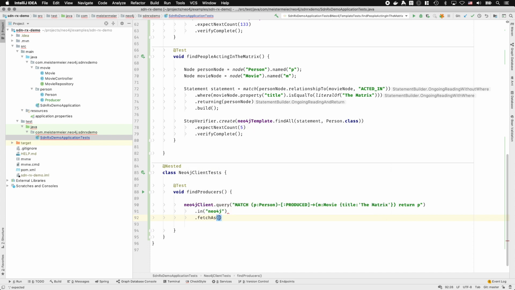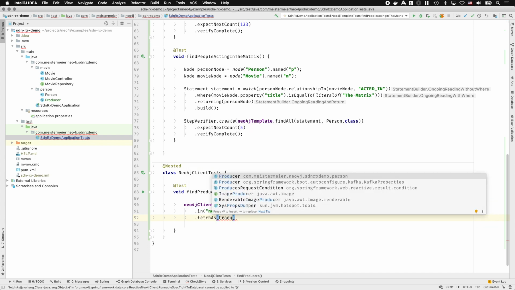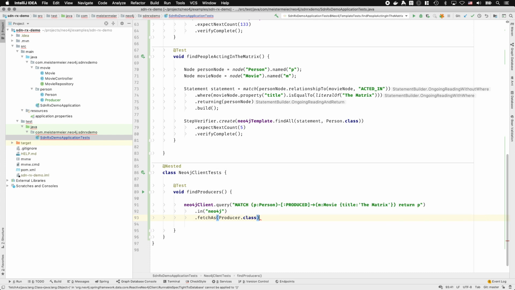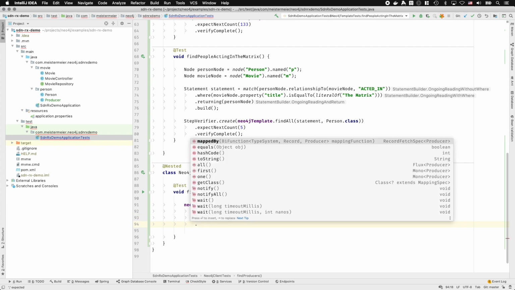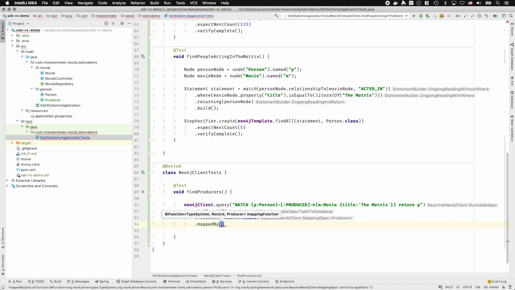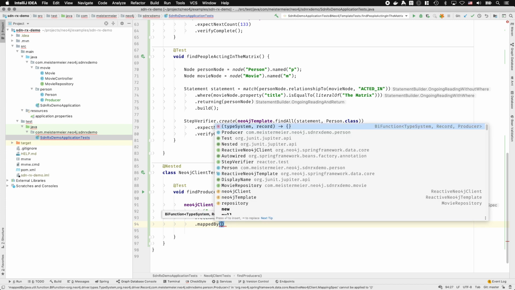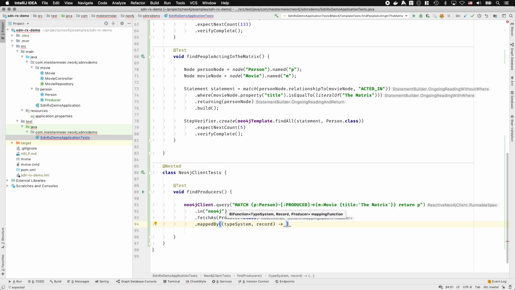We then specify we want to map everything to the so-called class Producer. And now comes the most important function. We define how to map the data. So now we use the mapWith function that takes two arguments or provides them to our code: the type system we are working with and the record.